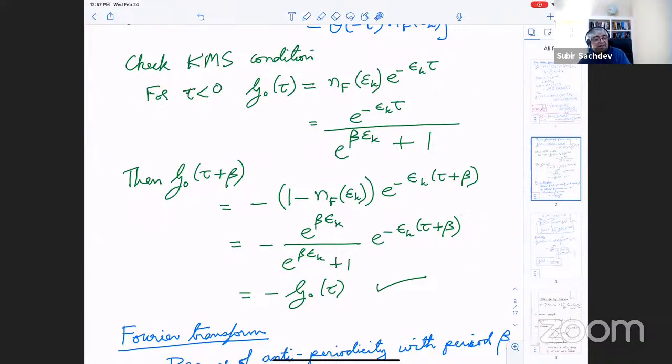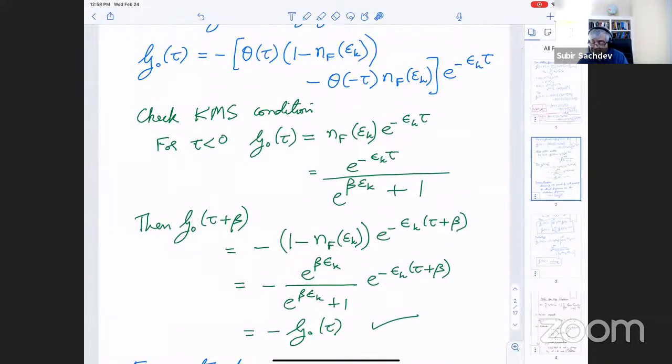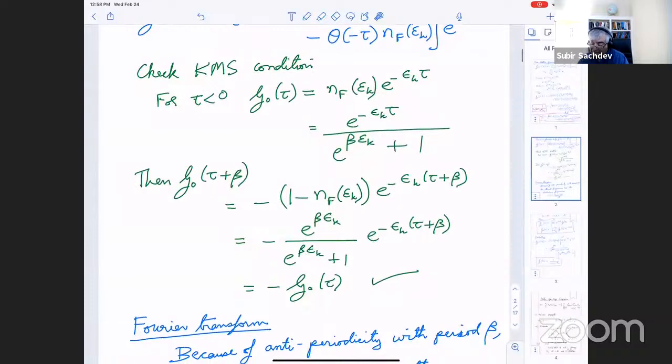And it's happening from a very, very cute trick here. The beta in the denominator is crucial for that to work. So the fact that the Fermi function involves exponentials of energies over temperature, and the time evolution involves exponentials of energy times time, then the time 1 over temperature is very special, and that's why the antiperiodicity appears. Okay, so this is an antiperiodic function, at least in this fundamental domain. And so now we take the Fourier transform; we only need to integrate in the final graphs over the fundamental domain.